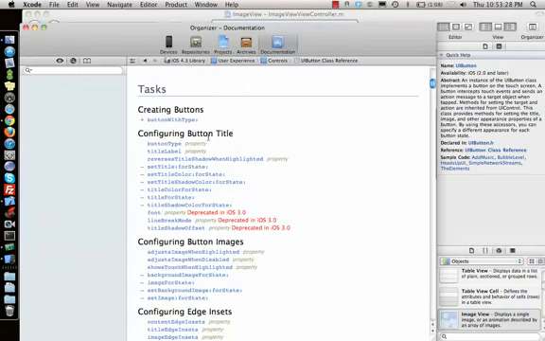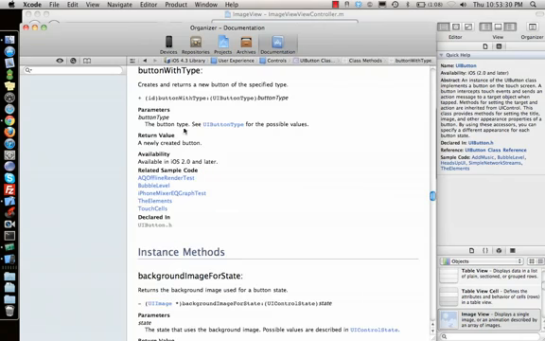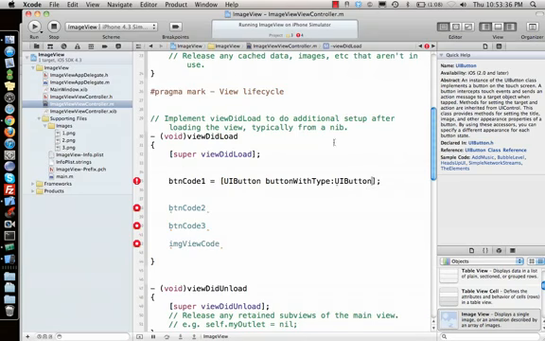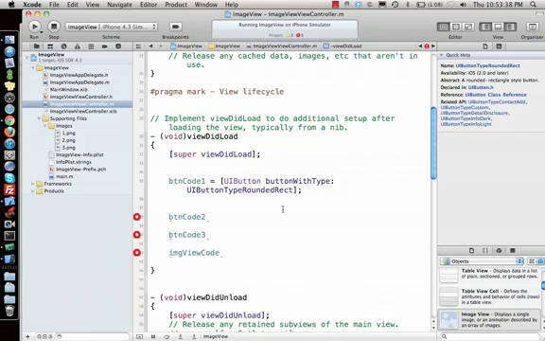What is it called? UIButtonTypeRoundedRect, not just. So we have that.